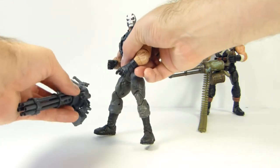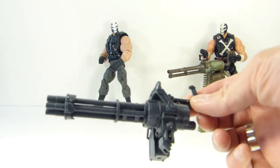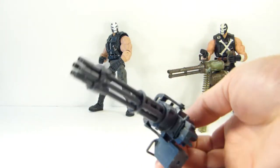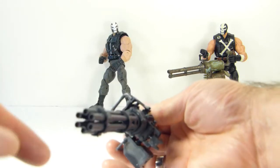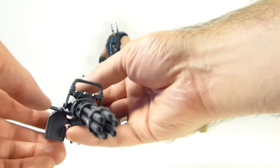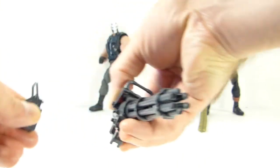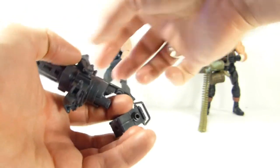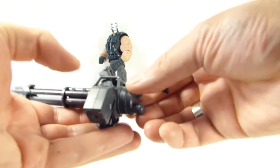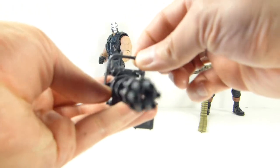Getting a closer look, the handle is pretty tiny for his gigantic hands but that's what it looks like up close. It's got quite a bit of scope detail and I'll probably end up carving out some of the holes a little more so I can stick effects pieces in there — they're not recessed that far. You can also switch out the ammo can to the other side if you want him to hold it left-handed — it just snaps right on.